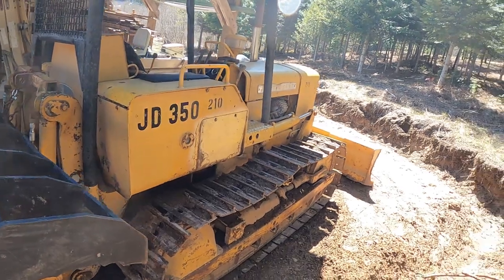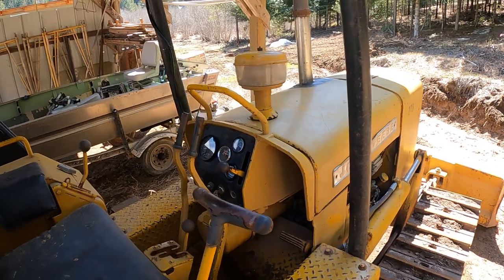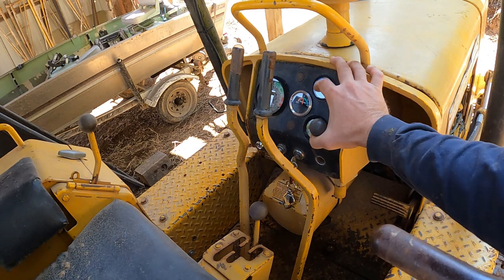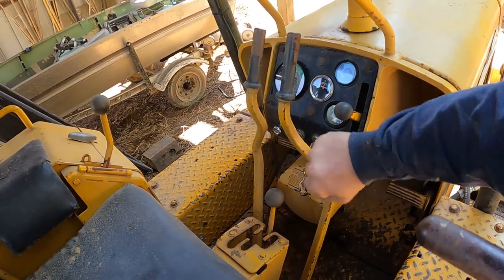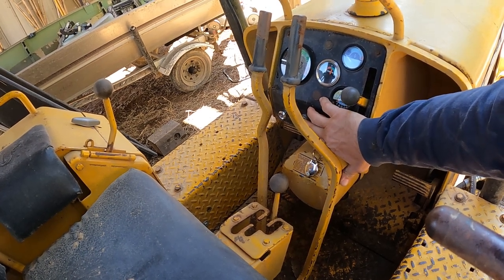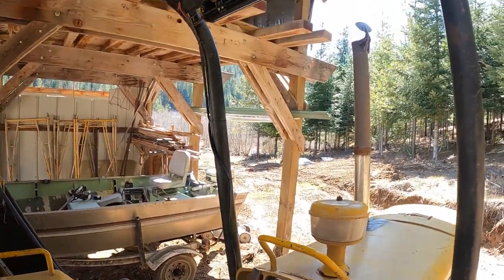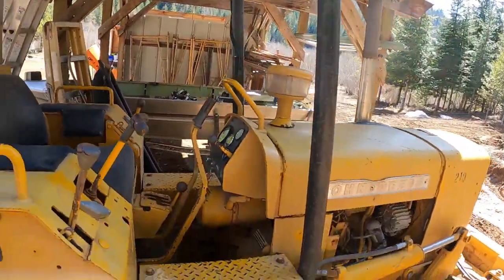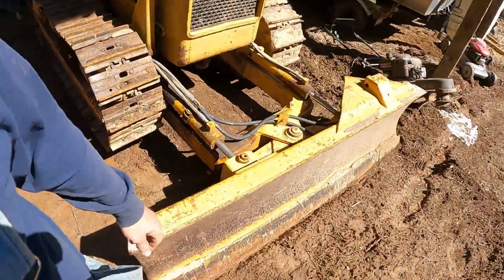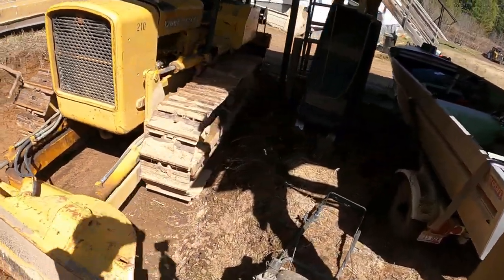Let's see if this old girl fires up. She's been sitting here all winter long. Let's see here, give it a little bit of RPMs. Turn it on. I still got battery? No way. Wow. She's running. Look at that. Yeah, the old girl's been sitting here all winter long. Let's get this old girl going.